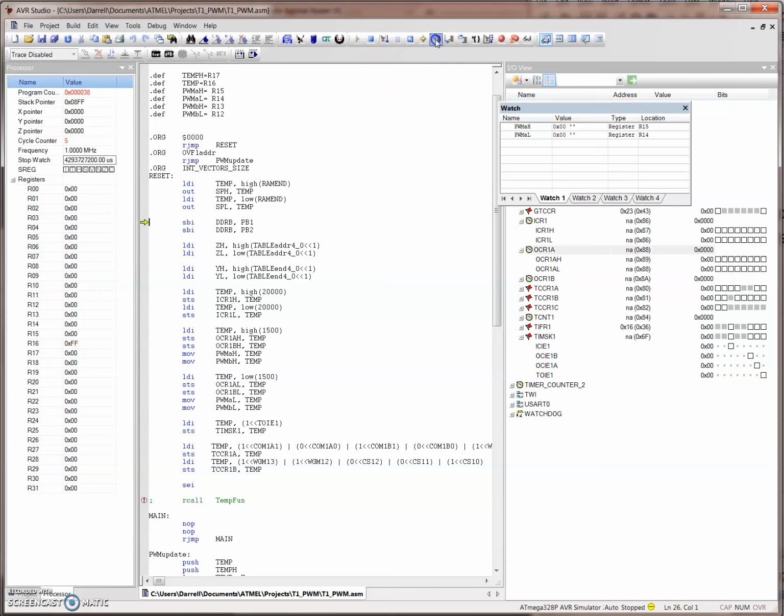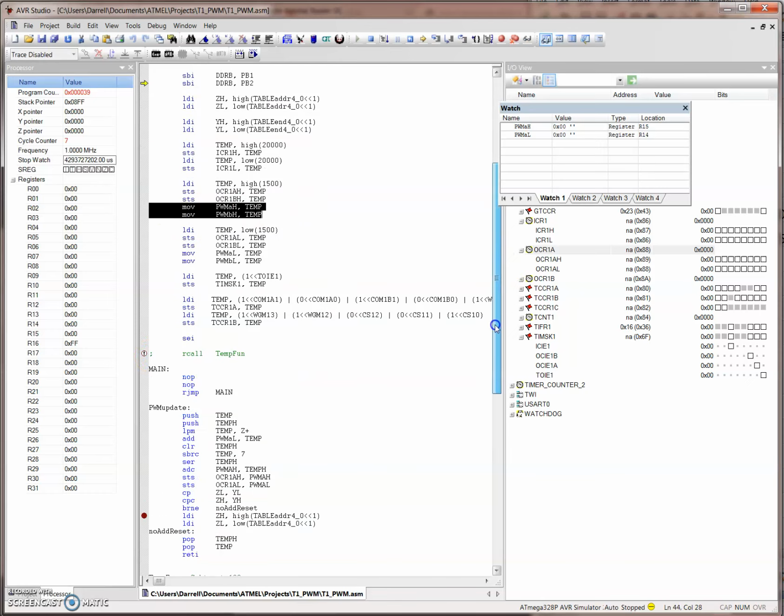Alright, so we're going to step down through. Oh, one other thing I forgot to mention. I added these two lines of code because we didn't load the value into the PWM AH, BH, AL, and BL. So I added these 4 lines of code, those 2 move instructions and these 2 move instructions, so that we're actually using R15 and 14 for the PWM-A and R13 and 12 for the PWM-B.